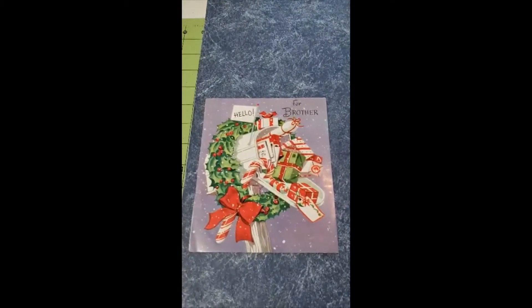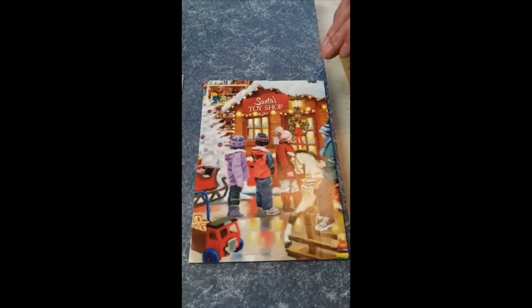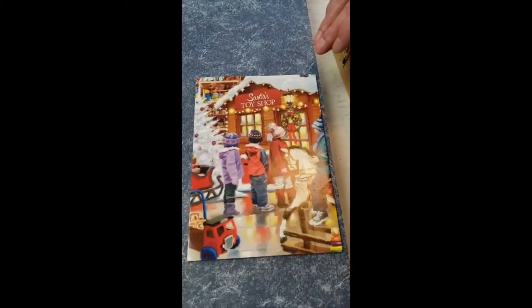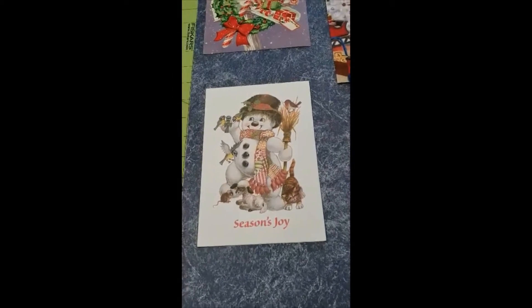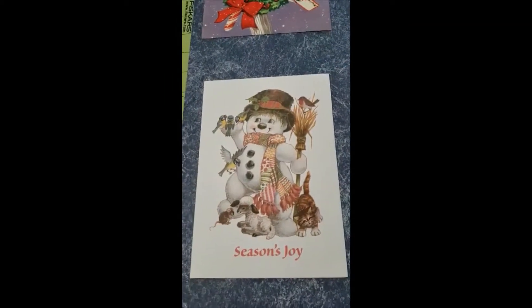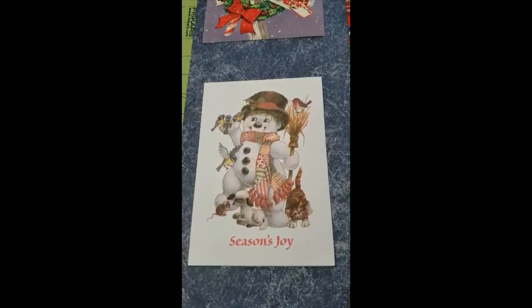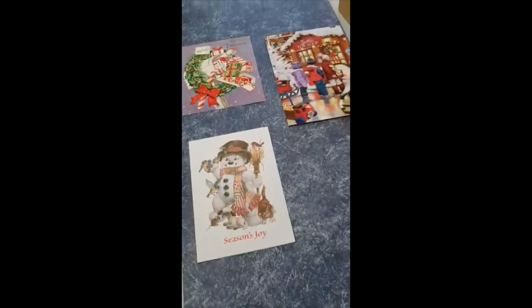And then Santa's toy shop here — I think they tried to capture the Christmas magic, but it is way too confusing to me. The colors seem to be fighting each other. And if you look at this snowman here, he's cute, but honestly I think they did too many birds, and then they didn't stop there — they added a kitty, a lamb, and a mouse. These are not good examples of how to pick a subject. Don't pick a subject that is too complicated. Simple is better and can be just as elegant.